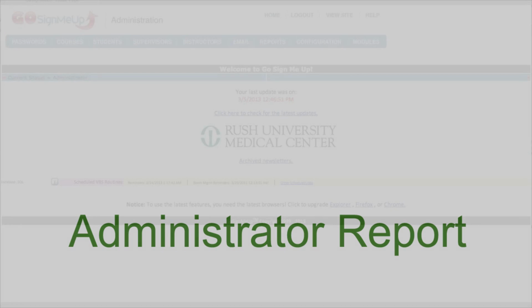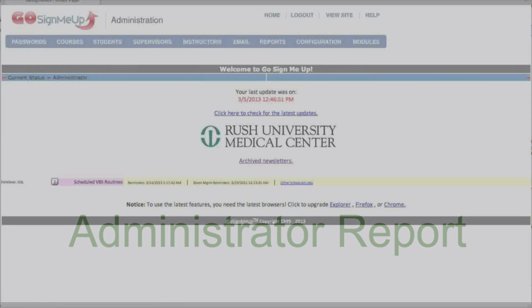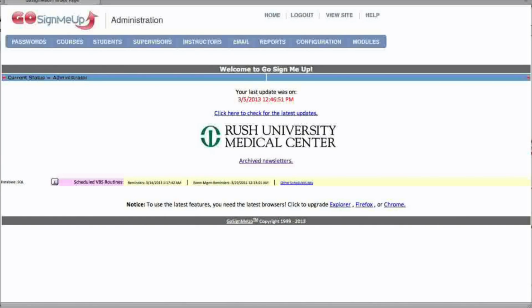Now I'm super excited to show you this next piece. The previous two pieces are some of the most commonly asked about items that have been in the system a while and people just don't know about. This other one is pretty much brand new, and I'm excited to be able to share it with you.